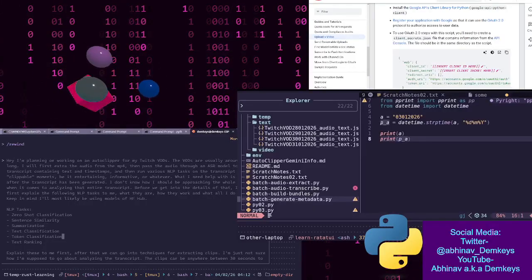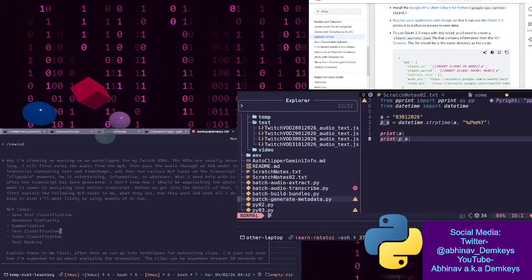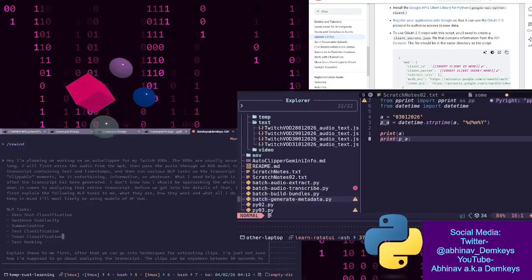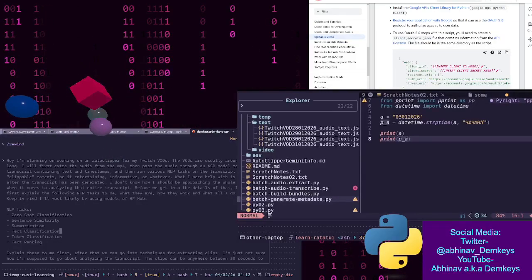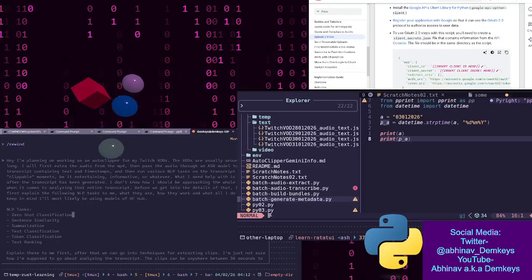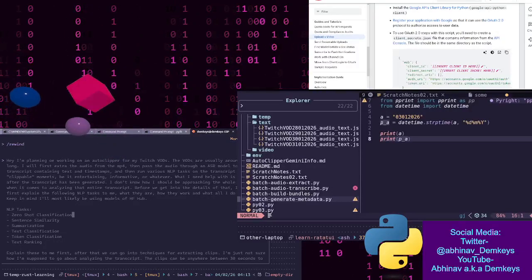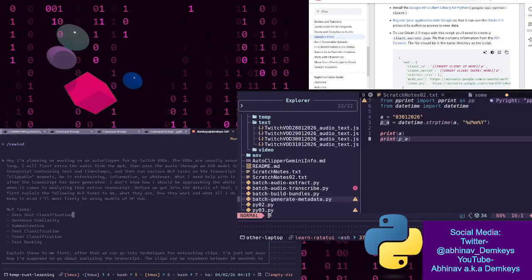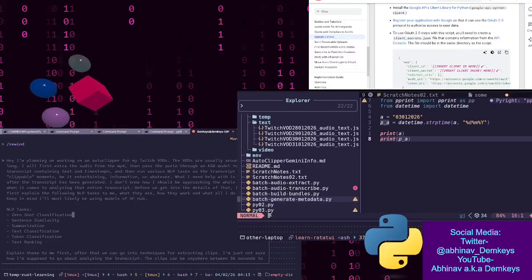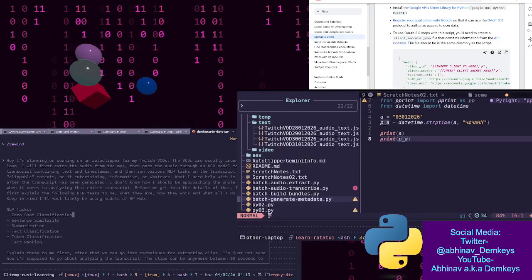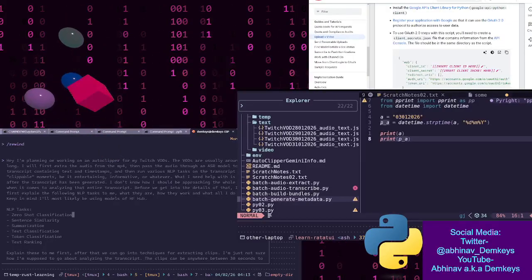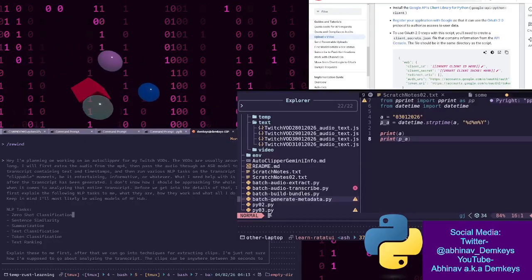Now, the last three, I haven't fully understood, or well, text classification I understand to a certain extent. But okay, zero shot classification is when you give the model the text, which is your input, and then you also give it certain labels that it's supposed to categorize this text under. The model is then going to return probability scores, assigning a probability score to each of those labels. Okay, great.